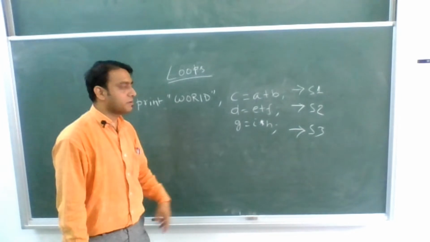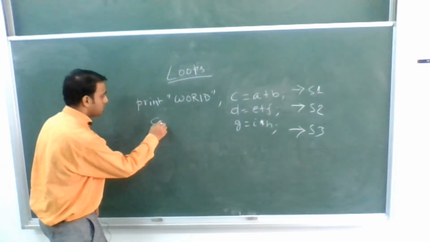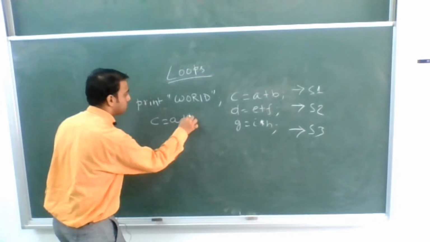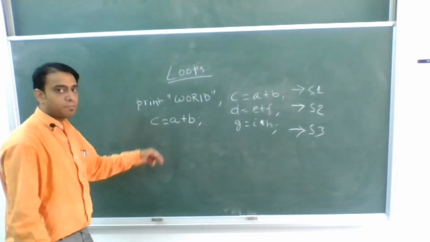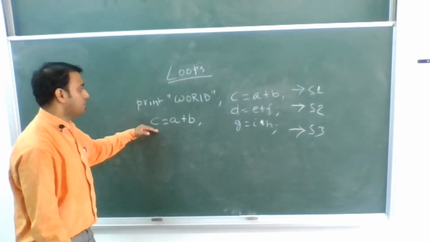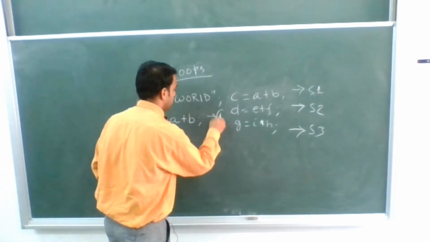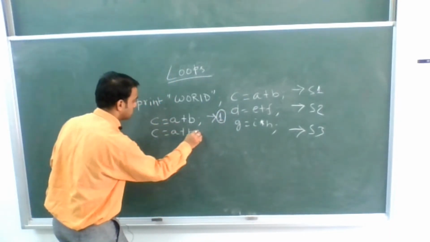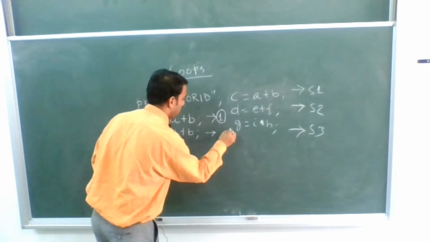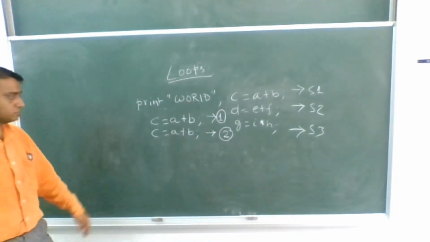If I write this statement twice, it will execute twice. What I mean is that if I write the statement A plus B, my programming compiler will run this statement once, right? If I write this statement more than once, that is twice, C equals A plus B, it will also compile the same statement two times, right?